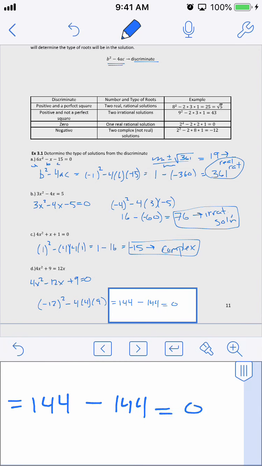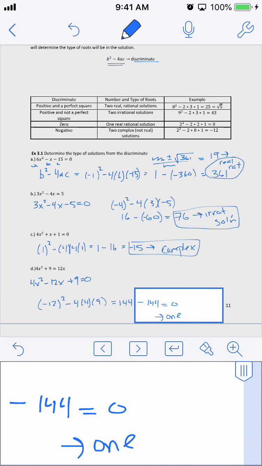And when you have the square root of 0, there's only one answer to square root of 0, so this would be one solution. And one real rational solution at that, because technically it's like the first case, because 0 is a perfect square, 0 times 0 is 0, but there's only going to be one answer. So I am at the bottom of my parabola. If I was doing aeronautics, airplanes and such, whatnot, then this would be the top point. This would be the crest. This would be the one where there's only one answer, and so it would be hitting right at the edge of the side, or right at the edge of space, or right at the edge of the ground, which hopefully is not a bad thing, right? Hopefully they know that and they're going to land.